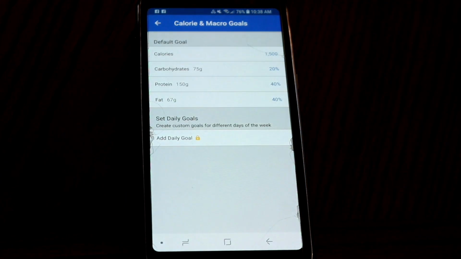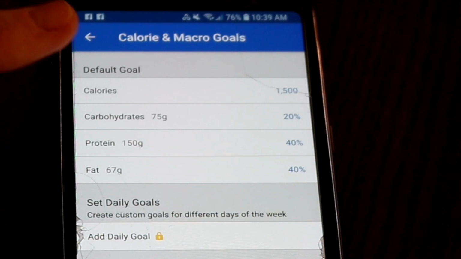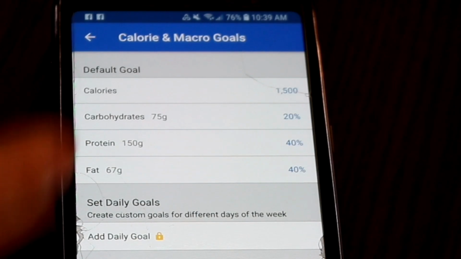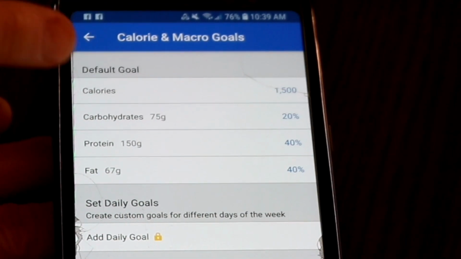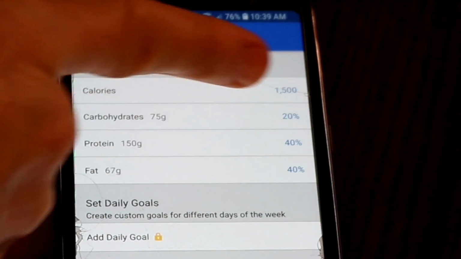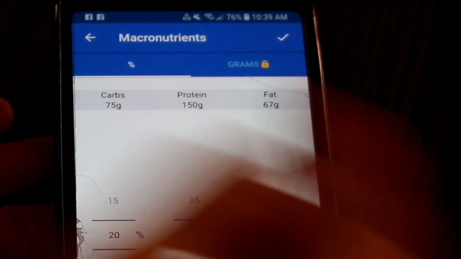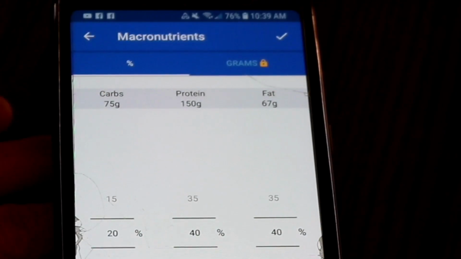Then, according to your body type, which we talked about in our nutrition video, here's a recap of that. I want you to enter your carb percentage, your protein percentage, and your fat percentage. Now, these percentages need to equal 100%. So again, you can just tap on the area. For carbs, I can just tap on that number, and I can set my percentages right here. So there's your carbs, there's your protein, and there's your fat.